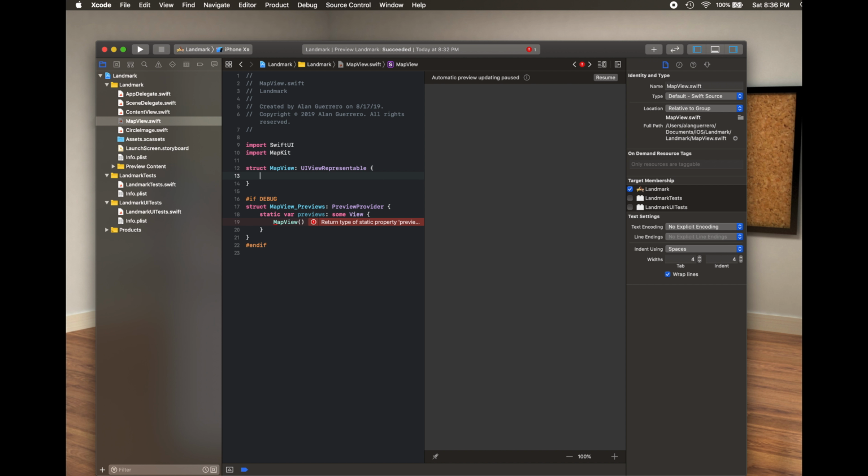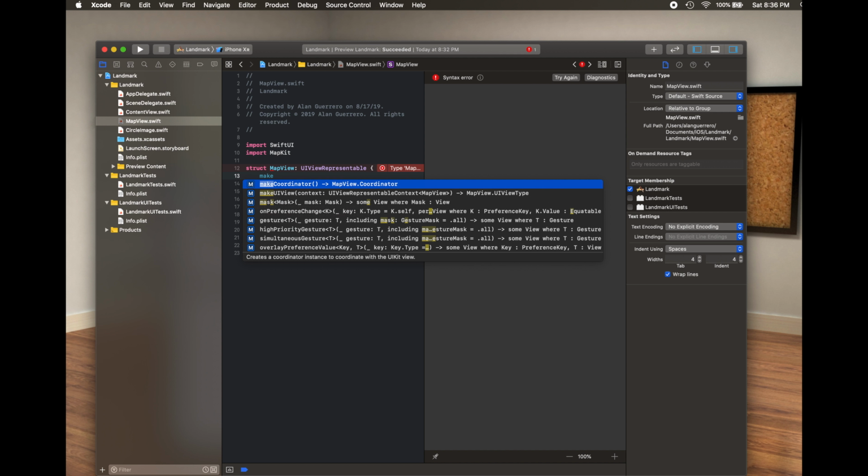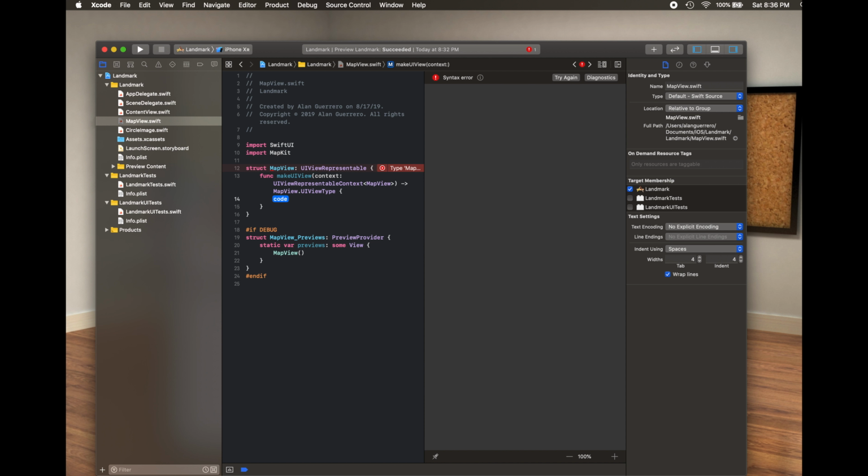Okay, so it's going to give us an error that it needs some requirements from the protocol. So one of them is make UI view. Okay, this is the one. We want to keep that or type out as a context.